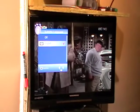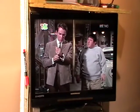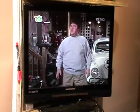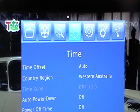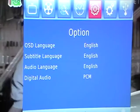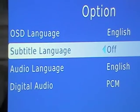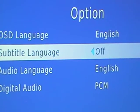So to save people from despair, we researched this anyway, and there's a place where we can turn off subtitles totally. So what we need to do is press the menu button. We bring up the menu screen here and we arrow over as far as the third last option, which is option. And we can see that the option here is subtitle language. So we come down to the subtitle language, and we come across English, German, Danish, Czech, and then off. So what happens now is we press OK, and then we hit the exit button.